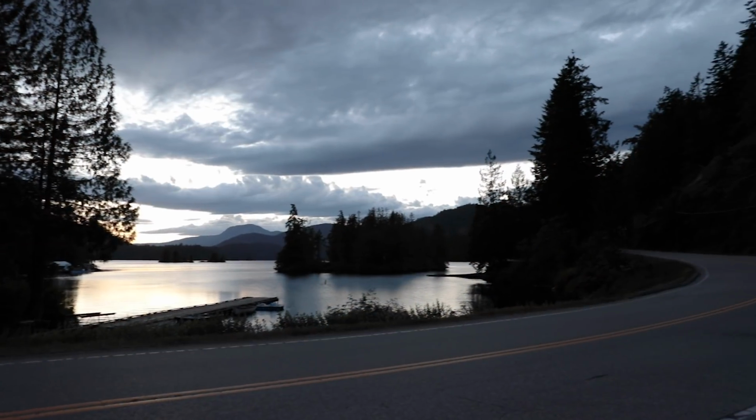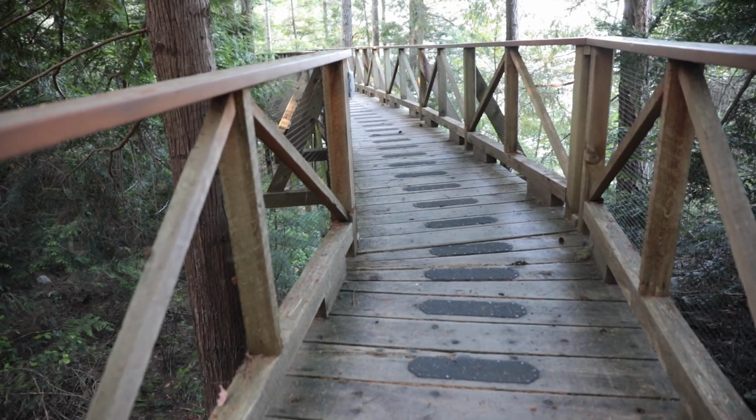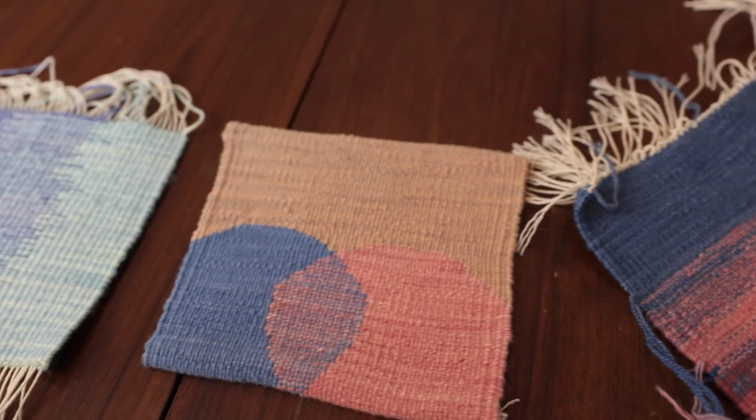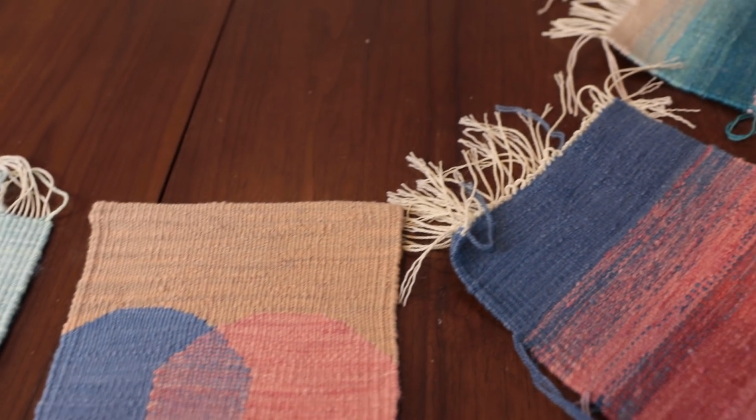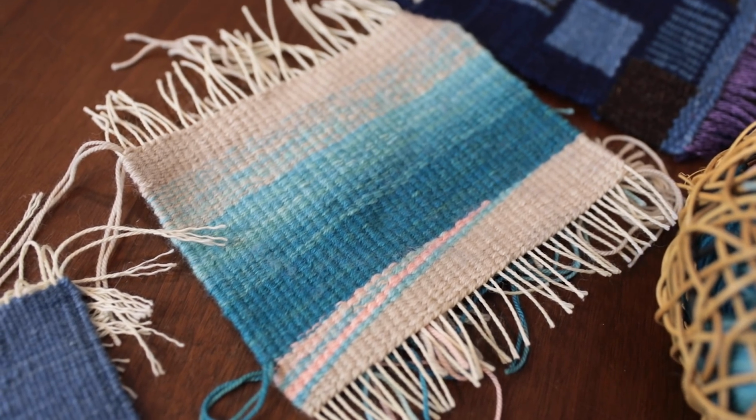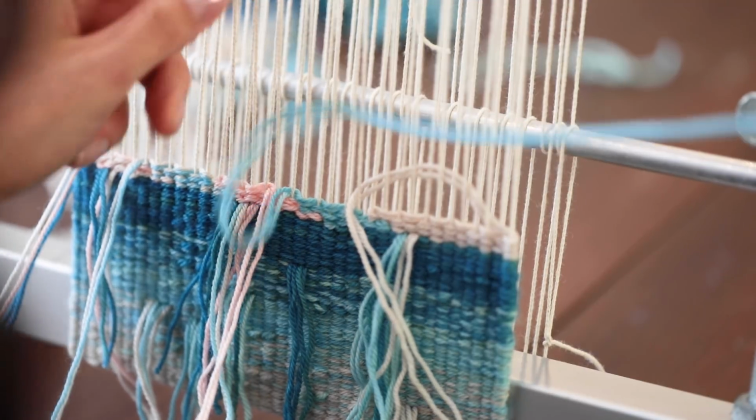Leah and I talked about this earlier. We went up in May or June to the Sunshine Coast where she lives, and we filmed everything at Janna's studio. So this is very, very special, to be able to go inside her working studio, see her looms, and see how she works and everything like that. So that is what is available right now on the School of SweetGeorgia.